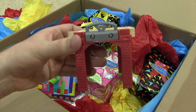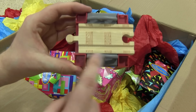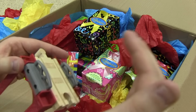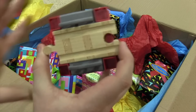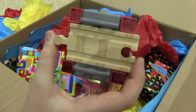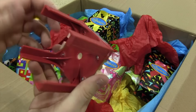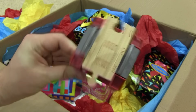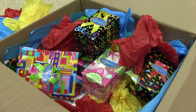So these red risers are really handy. As you can see, there are some areas here where you can put another riser on top of it. So it sort of creates those stacking risers. This is just one of them. It also includes this 3-inch piece of track, which these come in handy in certain situations for sure. I already have several of these in my collection, but I'm always looking for more. So this will be well received in my Thomas Wooden Railway collection.